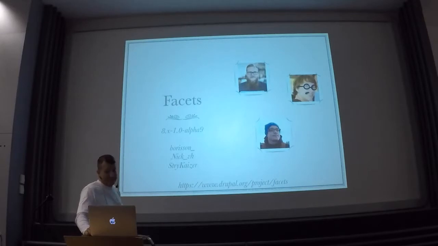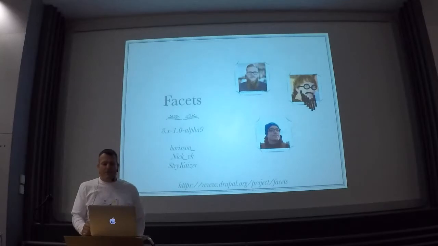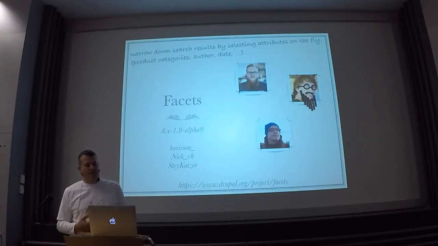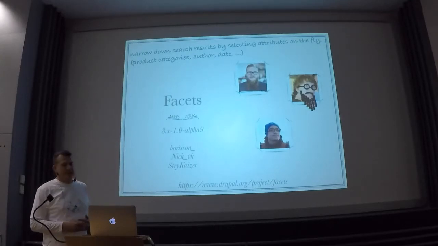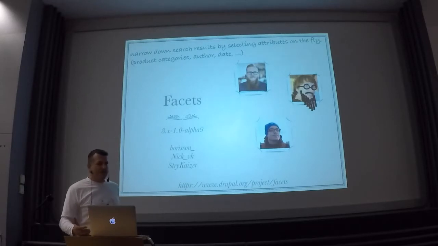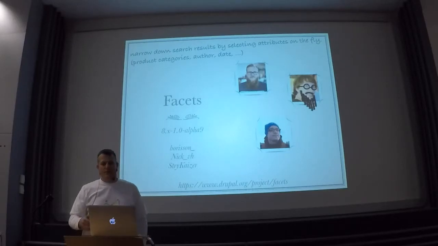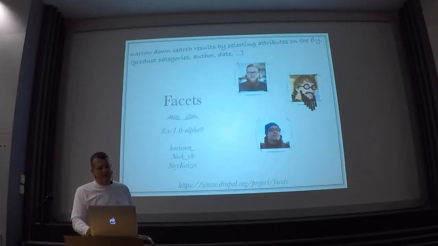Okay, next module is Facets. As I have shown you in this example from Amazon on the left, there were these facets to filter things like categories, and in Drupal, you have the author of the content or a date. You can simply click around and narrow down the search result. That's something you don't get if you build views for your content. But if you use the Search API and have search results, you get these features. And Facets is an important module for this.